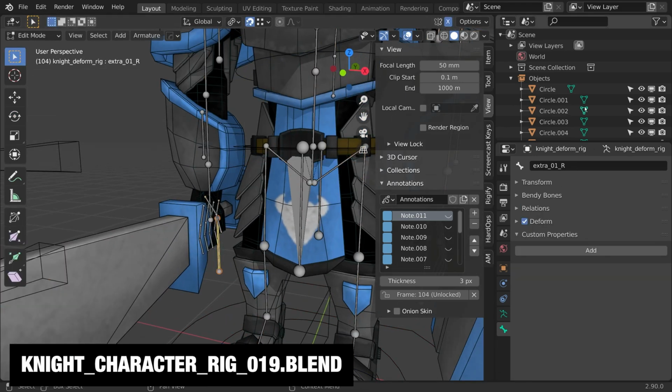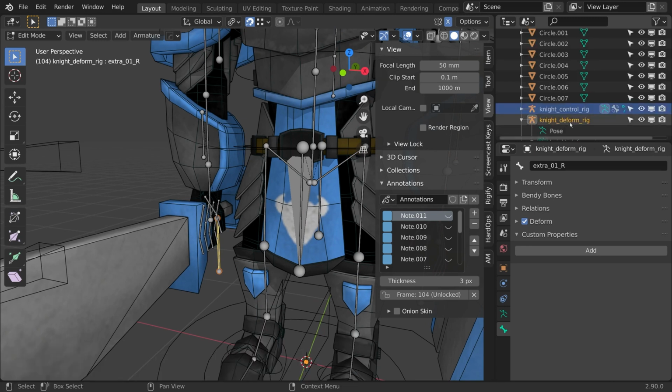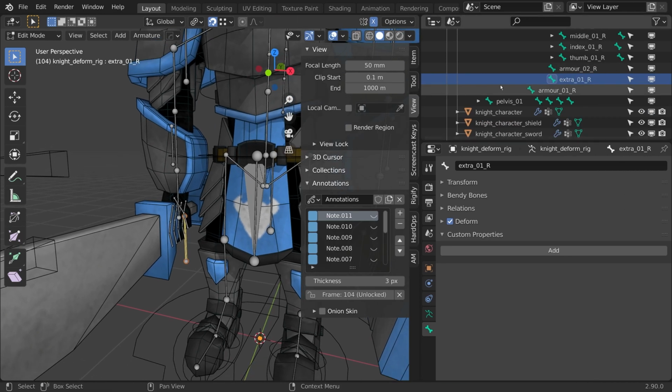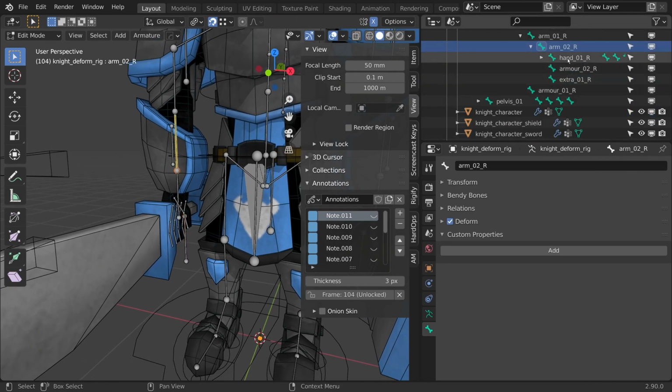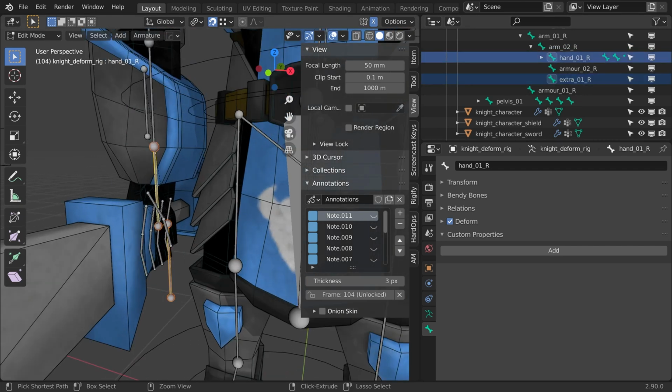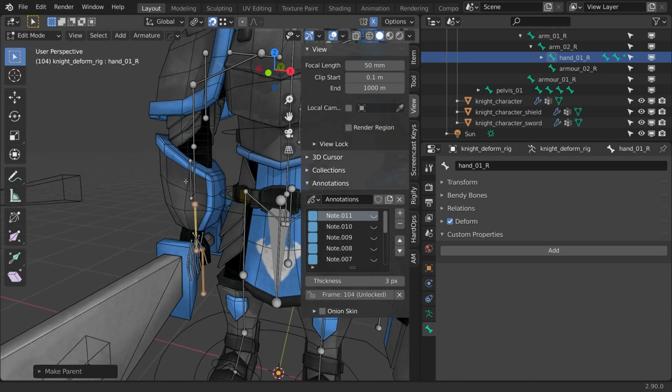The extra control here, if I just home in on it in the outliner, I can do that by hitting the decimal point on my number pad a couple times, and I can actually find that control. It's parented to the arm control right now, and I just want it parented to the hand control. I'll just select it, shift click on the hand, and do Ctrl P, keep offset.